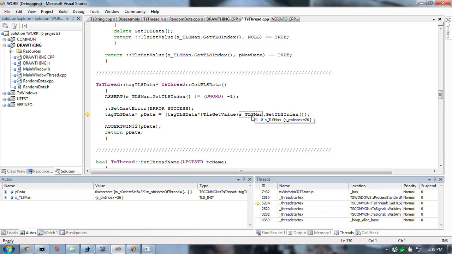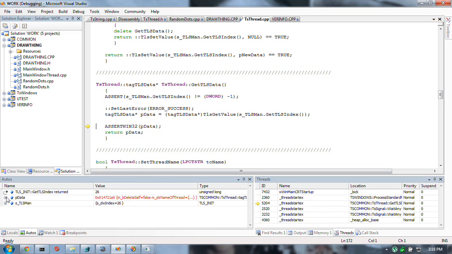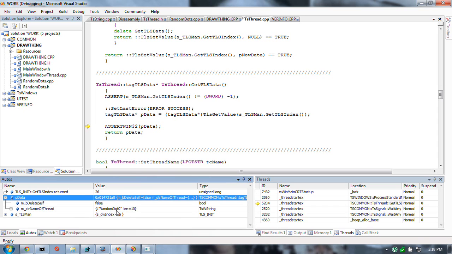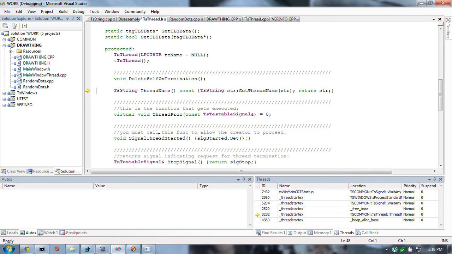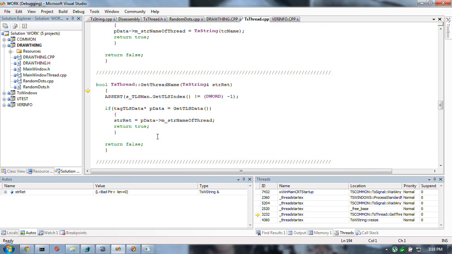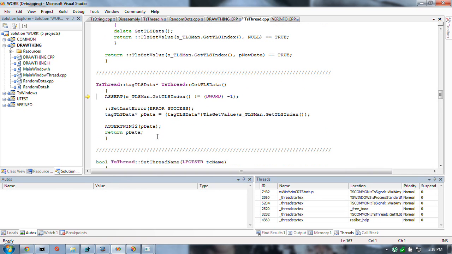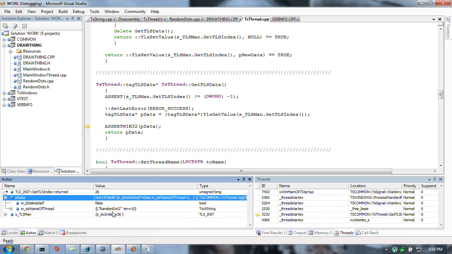TLS get value from index. Now this is the same call and the same index and everything for all of those threads. However, depending on which thread it is making the call, I might get a different value. So that's thread local storage.